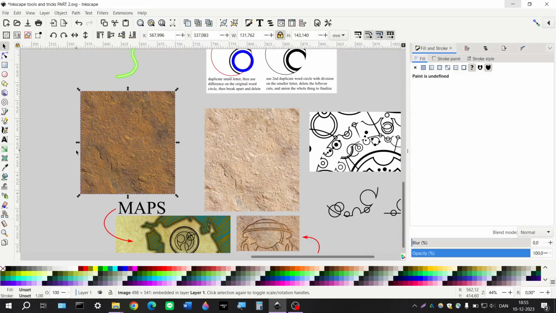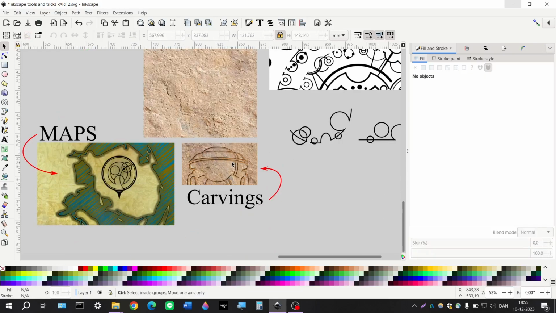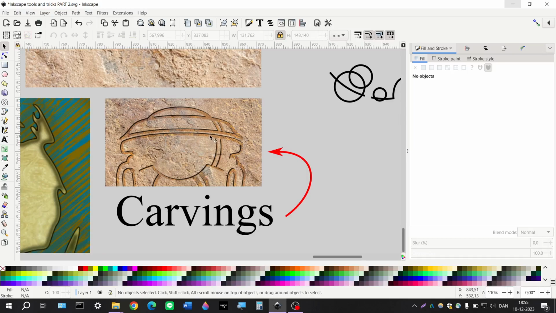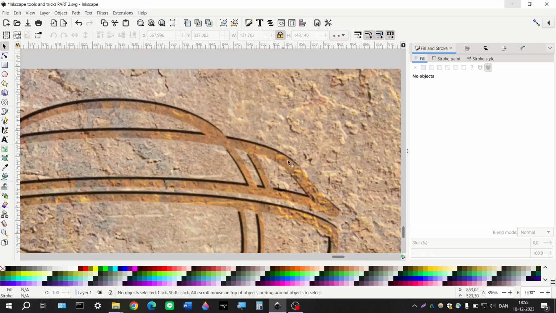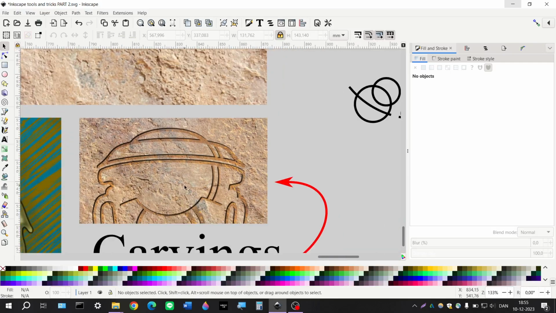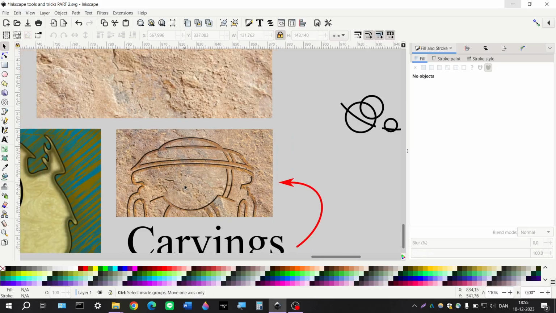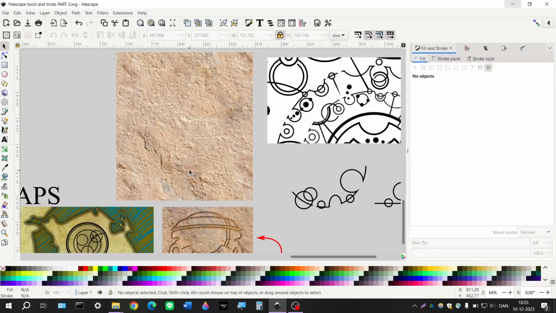Now, why would you want to do that? Well, you might want to do that if you were to use it in, say, a carving, where you carve some stuff into some other stuff, like wood or rock, stone, whatever. To give it that darker shape, you might want to manipulate the original texture. So that's a way you could do that. This is a cutout from a project I made some time ago. But you just need to know that you can do that in Inkscape if you want to.